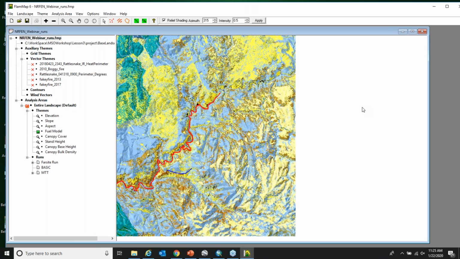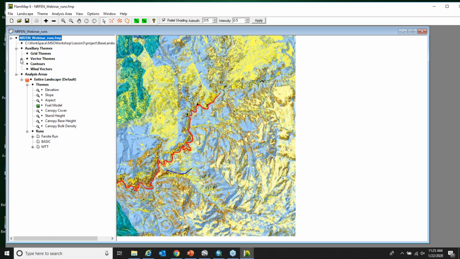We'll talk about it. This is a FlamMap project I put together just specifically for this presentation to go over stuff. I have a landscape already loaded.